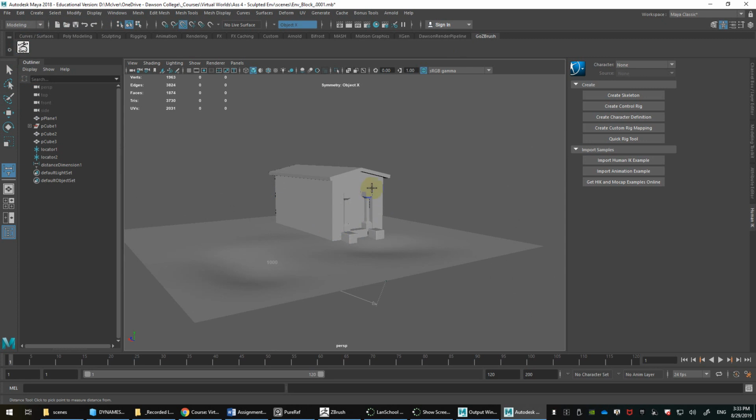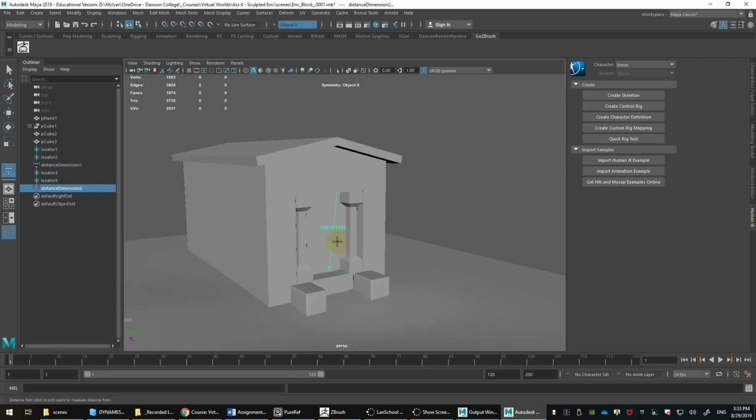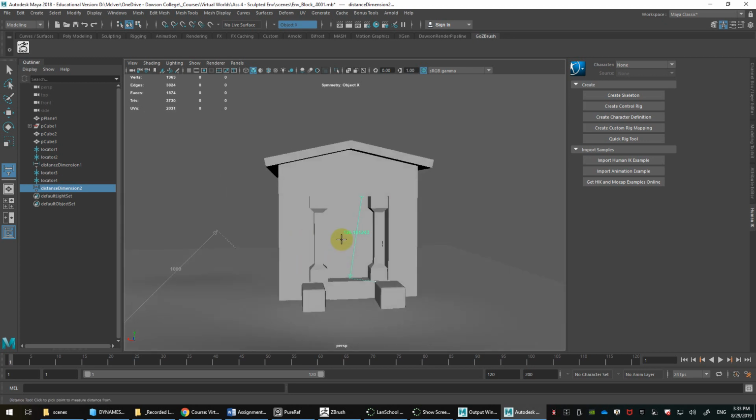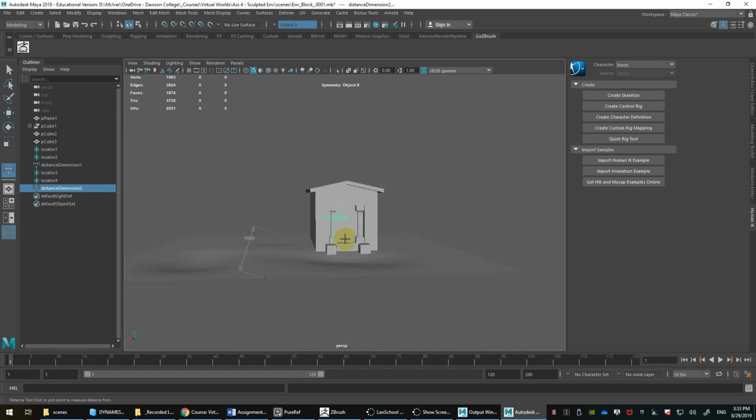Okay, there we go. So left click there once, left click again there, and it gives you a rough measurement, right? So not quite accurate there, but 120 units. So it's actually pretty short. If you divide that by 30, that is 4 feet roughly in height. So maybe my scale's a bit off.